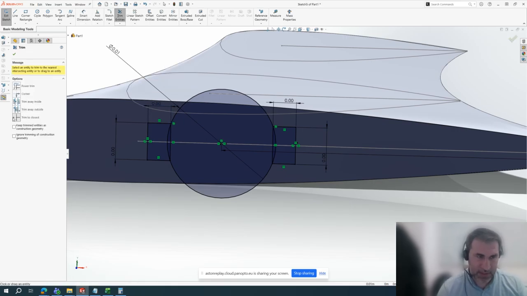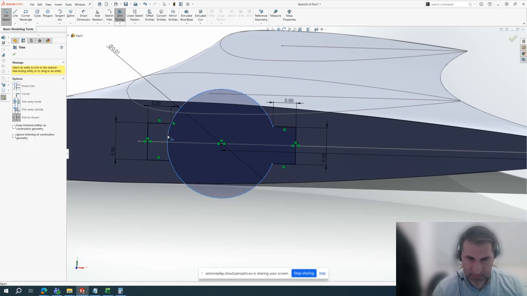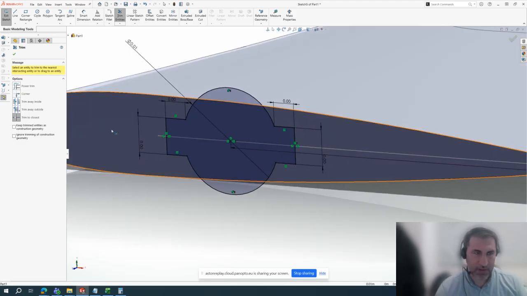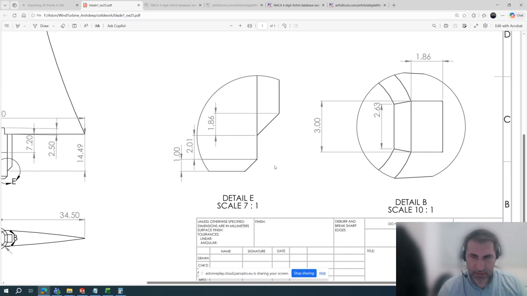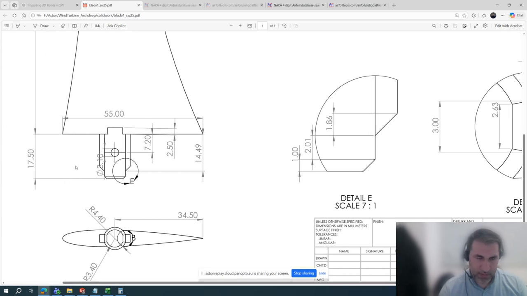Select trim, and then select this last one. Then you can safely trim, for example, this one is not needed, this one is not needed, this one is not needed, this one is. So it's all one face. Now, if I look at here, this should come out basically 17.5 millimeter and go in. This should go in by 2.5 millimeter. So that's how it's defined here.